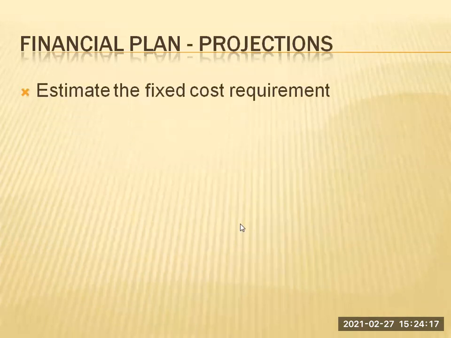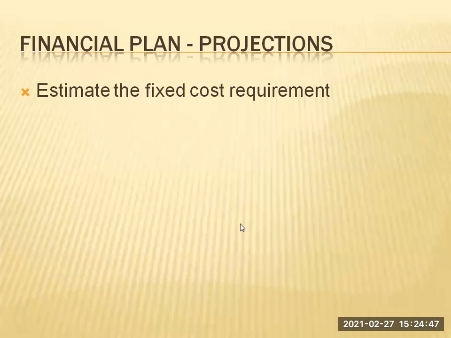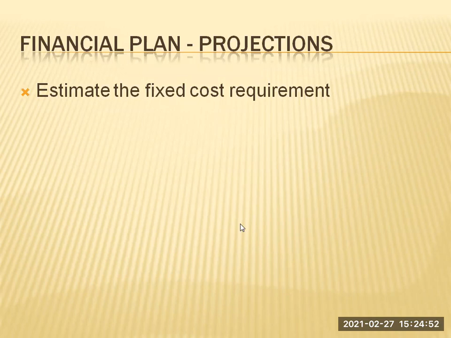A typical projection will have the fixed cost for your requirements, right? If it's going to manufacture a component, what are the machineries required for manufacturing the component, whatever we discussed now, the fuel efficient component, right? So you may require a CNC machine, you may require a polishing machine, things like that. The manufacturing process requirements come under the fixed cost requirement. But it should be clearly mentioned that these are the capital investment required for my business.